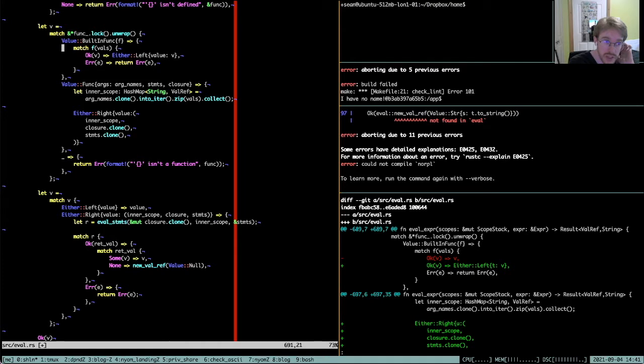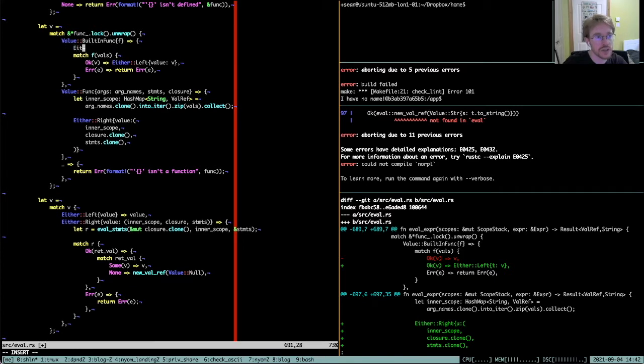But maybe I'll clone it anyway, just for consistency between the two sections. So yeah, I might try that.